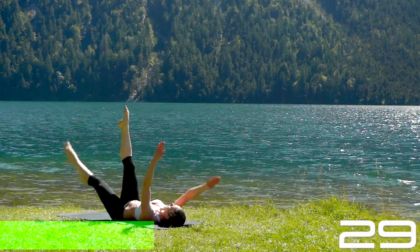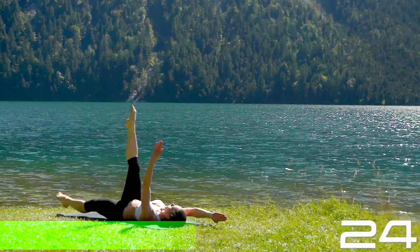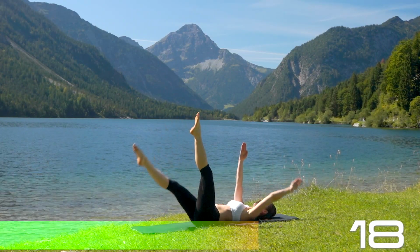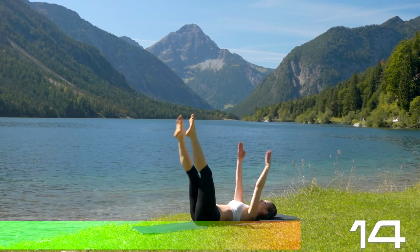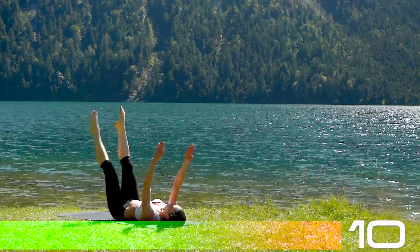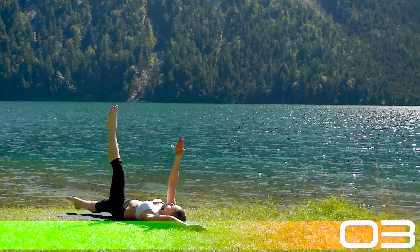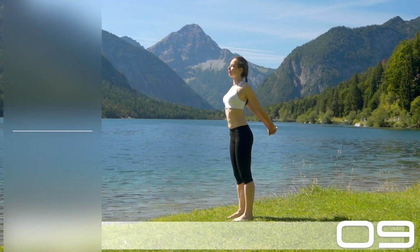So I want you to focus on your tummy. Tummy stays in, but not crushing your lower back onto the ground. So you still have a little bit of an arch. So you're basically lying on your hips, on your sacrum, and on your rib cage rather than pressing the lower back into the ground. Why not? Because this compresses our vertebrae too much and we end up hurting ourselves and our intervertebral discs. And no one wants that.